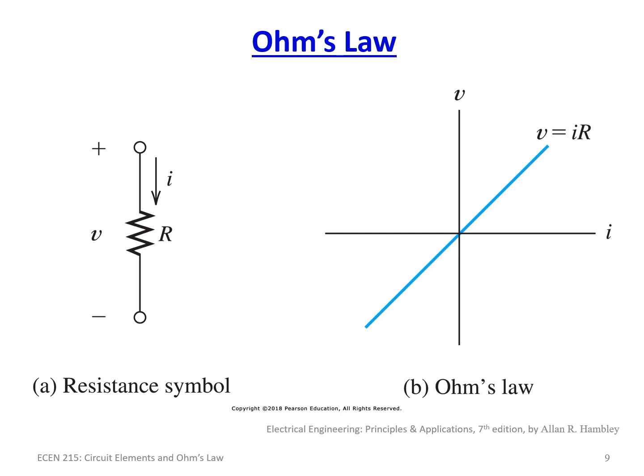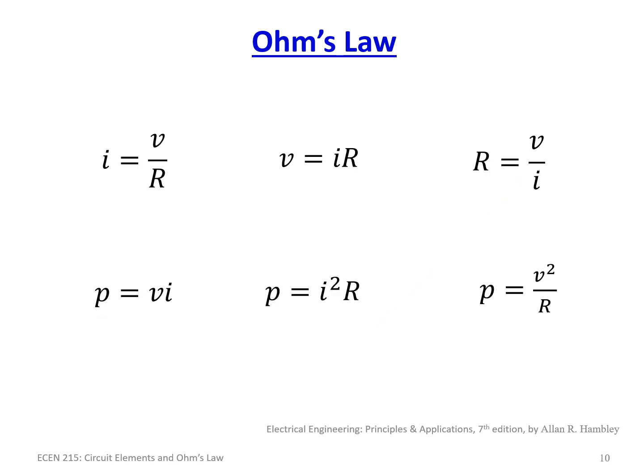So we represent a resistor by the symbol, this back and forth kind of a squiggle. That resembles resistance. It means it's going to resist current flow, and when something resists, it's going to build up a voltage. In the case of the fluid analogy, we're going to build up pressure across an orifice. For instance, if I'm pushing so many gallons per minute through a tube, and the tube has an orifice, there's going to be a back pressure that is caused by that. Well, the same thing's happening here with the resistor. So we're forcing current through the resistor, and that force is going to result in a voltage. And that relationship is Ohm's law.